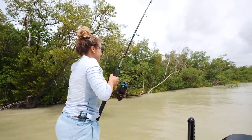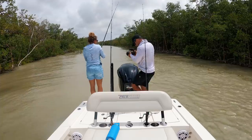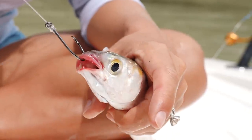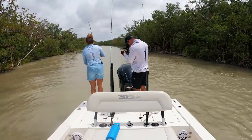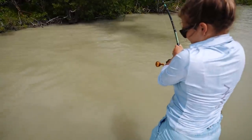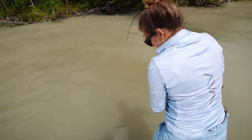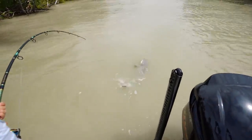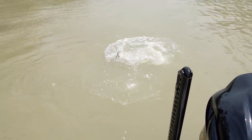We're hooked up right now! It feels like the biggest thing I've ever caught in the backcountry. They had a live mullet on the back there shaking its head, and something just came up and crushed it. It hasn't jumped so we kind of ruled out tarpon or snook — maybe a shark or a grouper. And... it's a lemon shark! Wow, that thing's big!